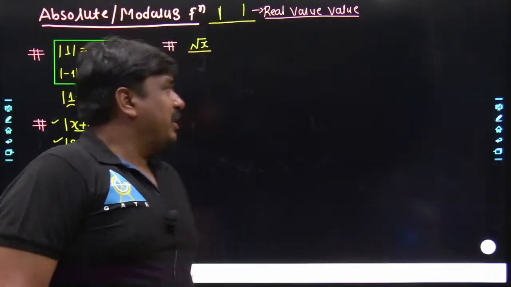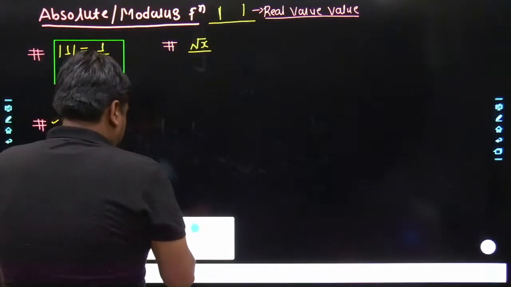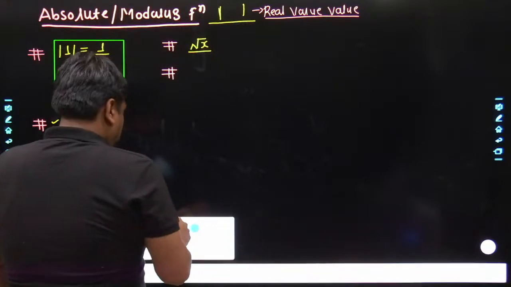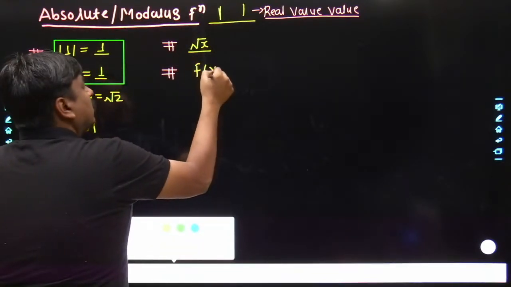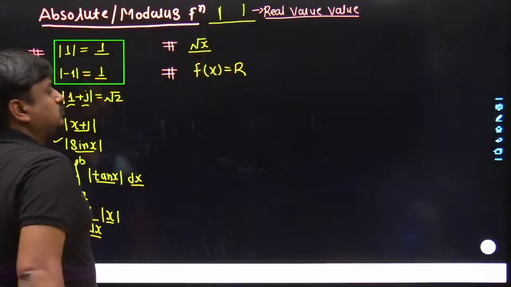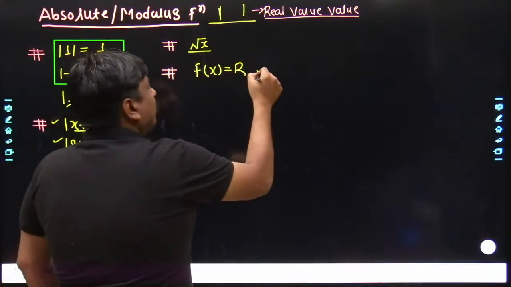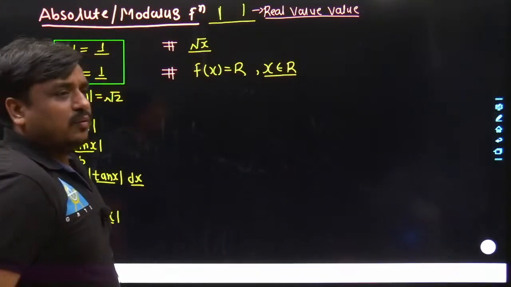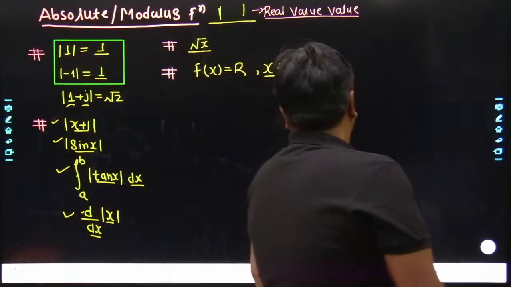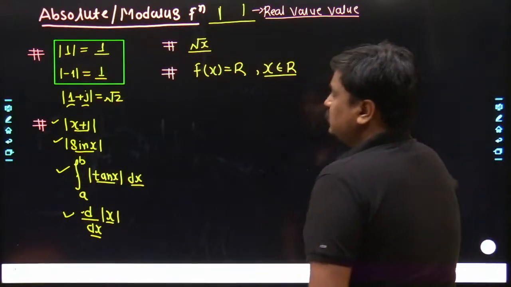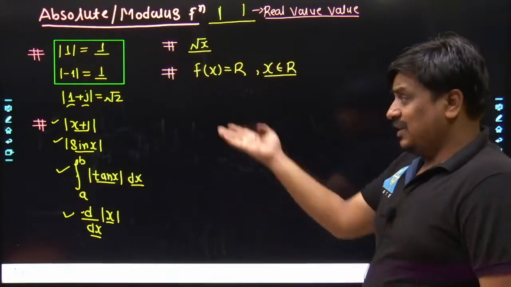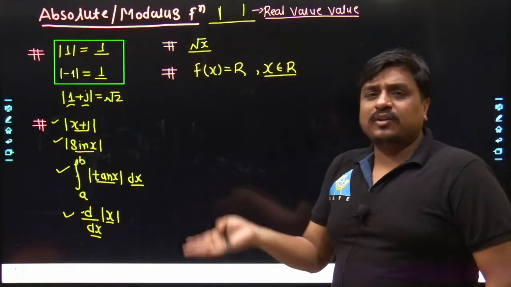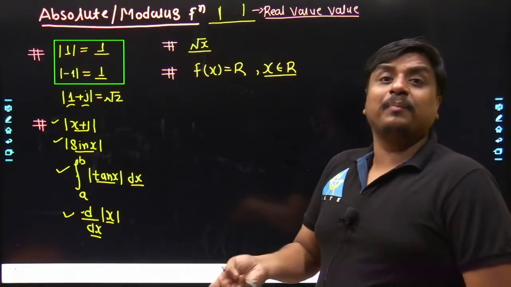if it produces always a real value for all possible real values of x. So I would like to ask, x plus 1, has it been a real function? Obviously it has been a real function. Sin of x, for all possible real values of x, sin of x would be in between -1 to 1. Obviously they have been real functions.